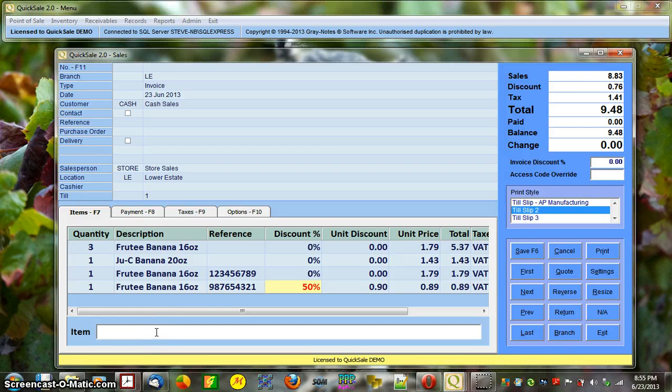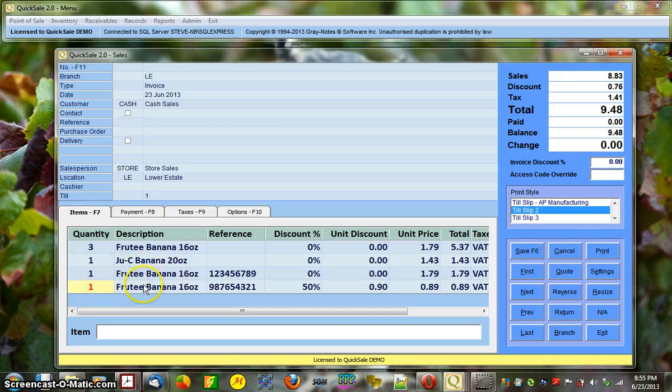Now, to navigate between the item box and the grid, there are some fast tabs which let you quickly navigate through. We will have some QuickSale customers who may want to edit the quantity each time you do a sale. They may be selling bulk items, and there's often a quantity to be changed.